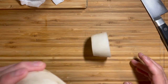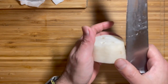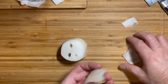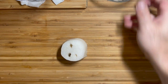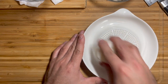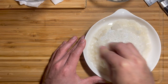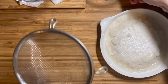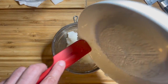We're grating the daikon radish — cut about an inch, then peel the skin off. You can use any grating tool you have; cheese graters work. I have a plate with a grating surface, so I'm using that. Just grate the whole piece. As you can see, there's a lot of liquid, so you want to drain it. You don't want it too wet because it's going to dilute the sauce.